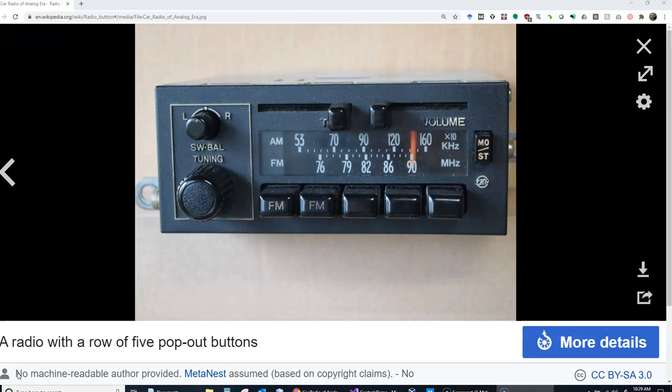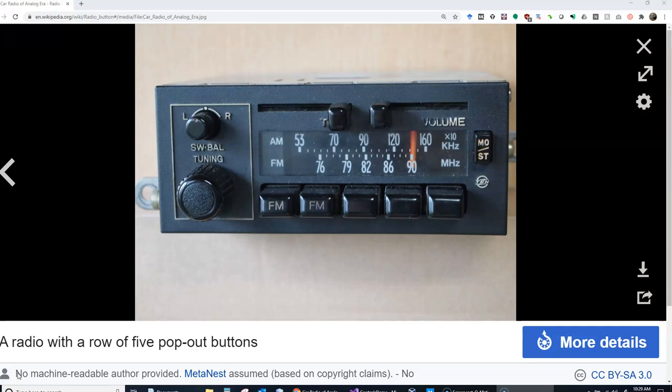I want to say 5 or 6, and there might have been a variable amount, but anyway, you would dial the bar to the station you want to tune in. Once you got it right, you would pull the button out until it kind of clicked, and then push it all the way in. There's a little cable inside that moves the tuner. It would grab it somehow, and you would make it so that when you press that button, it would dial to that same spot for you.